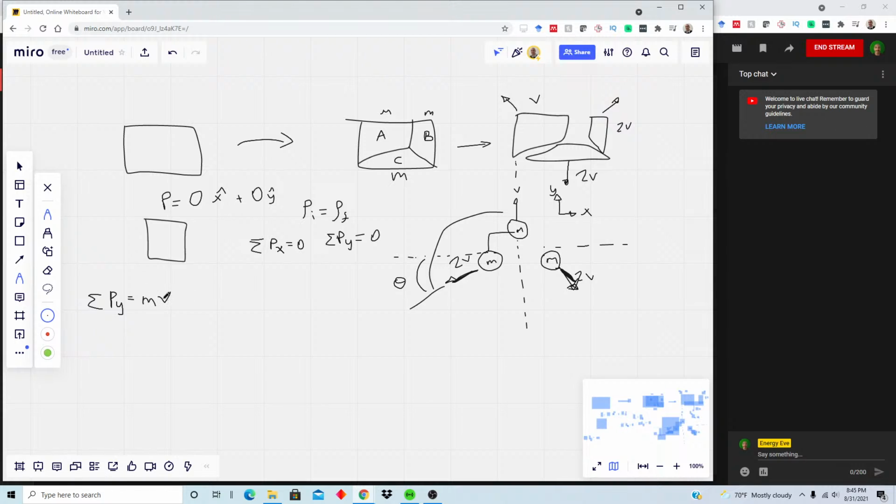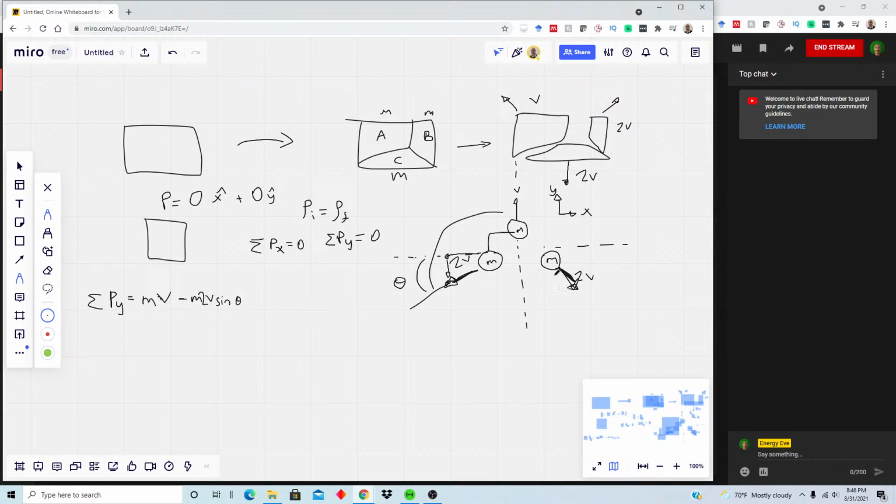M times v, and it's entirely in the y direction, so that's all we have to worry about. Notice that these components are kind of going downward, right? There's a y component going this way, and a y component going this way. Or an x component going negative, and a y component going negative for this first one. So this is going to be equal to minus m v, and since there's a theta here, remember our rule of opposite over hypotenuse, so it's going to be a sine theta. Oh, my apologies, right here, this should actually be 2v.